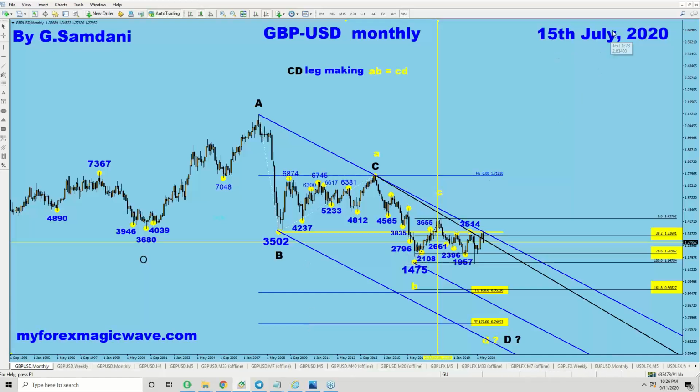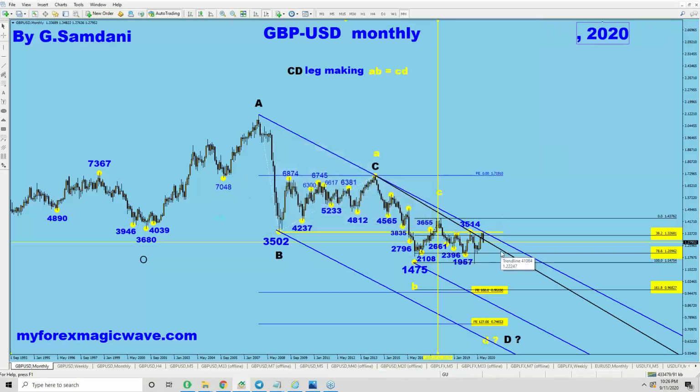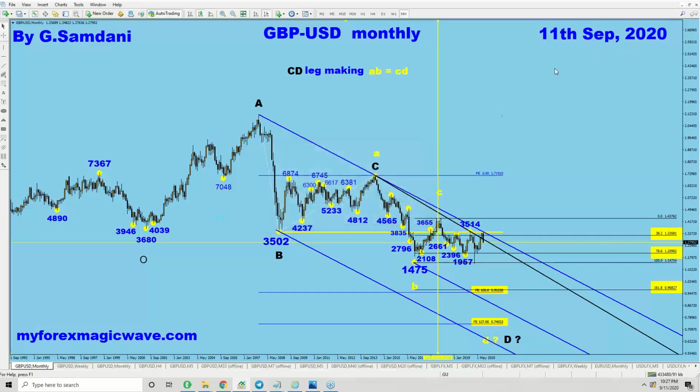Anyway, this is the old date here, right? Don't worry about the date. But this is the current chart as of February. What the heck did I do? All right, so I'm supposed to type here something, which will be 11th of September, right? Okay, that's today's chart, right? So anyway, this is it for now.